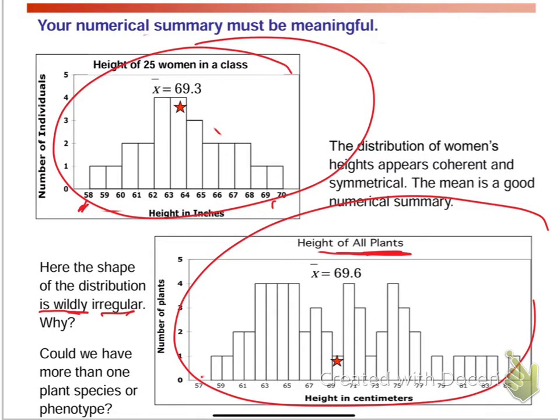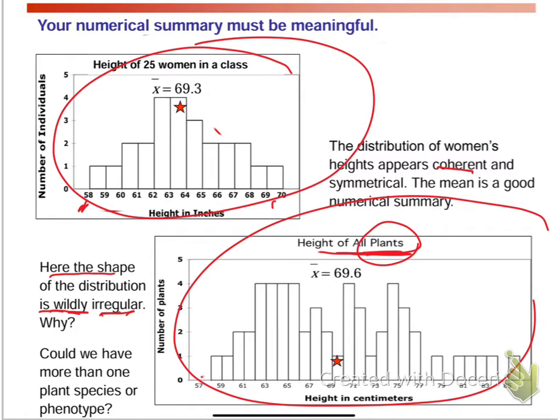But these plants may have come from different areas or different countries, even from different continents. So some of them will be 1 meter high, some of them will be 10 centimeters or 5 centimeters. Some of them will be 99, some of them will be 1.2 centimeters. So for plants, we cannot assure that the data will be coherent, okay? So here the shape of the distribution is widely irregular. If he asks me why, I can say maybe these plants are not the same type of plants.